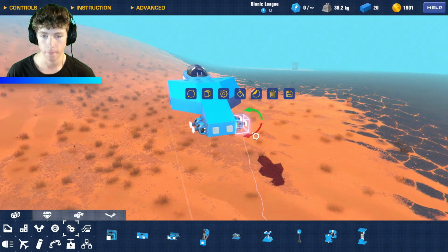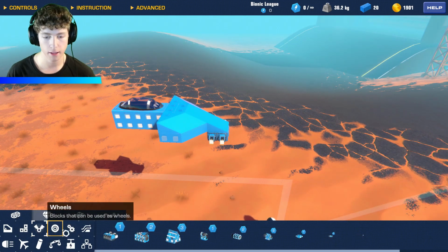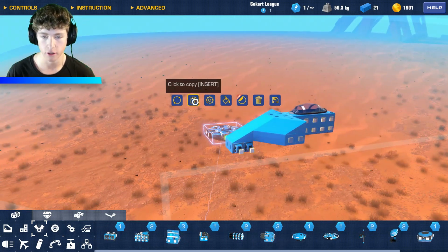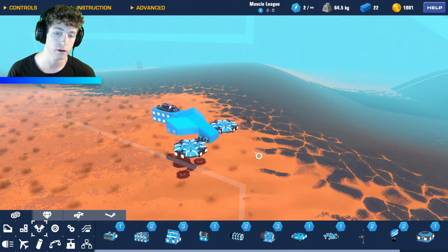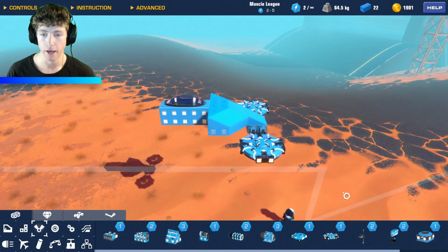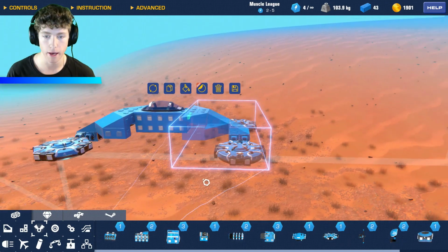So all the green is up in the air like so. Okay, so there's that. And then we got to add the hover pads. So like I was saying, they have them all on a hinge, so they have them all kind of tilted up automatically. So when you turn, it leans into the turns almost like a motorcycle. So, that is pretty good. I think that's about it for the front, and let's just copy that to the back.